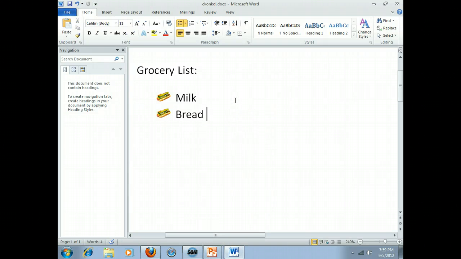You notice it gets rid of it, but it has stored it in the system memory of the clipboard. Now I'm going to put my cursor before the first word in the first list to where it's blinking like mine, and do a Control V, as in Valentine, and that's going to paste what I just cut. That's the other way to do it.